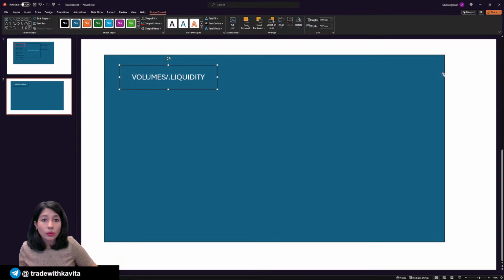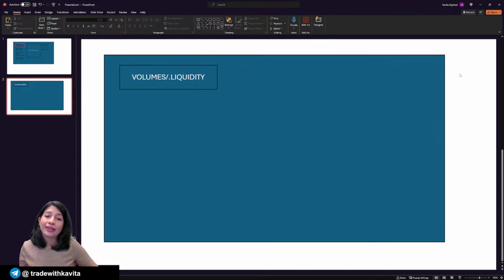If the stock is not liquid and you want to do swing trading, which is a form of active trading, there is a pretty good chance that you're going to be stuck at prices which are not favorable for you. You want a stock where no matter what your reason is for buying or selling, may it be news encouraged, may it be based on your strategy, may it be based on your own liquidity, personal needs, you need to have positions only in those counters where entry and exit should not be a problem for you, where there should be enough participation so that if you put an order at a certain price, you get a fill if the price comes. You don't have to wait, right? So that uncertainty needs to be taken care of because it's a major risk.